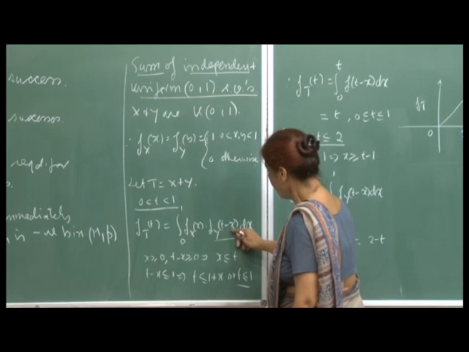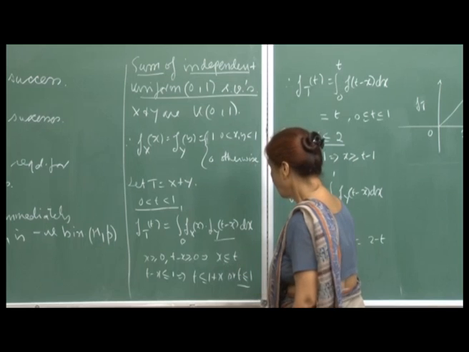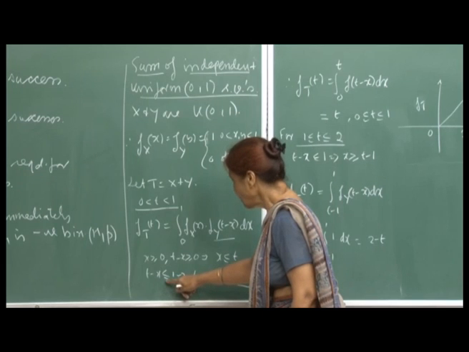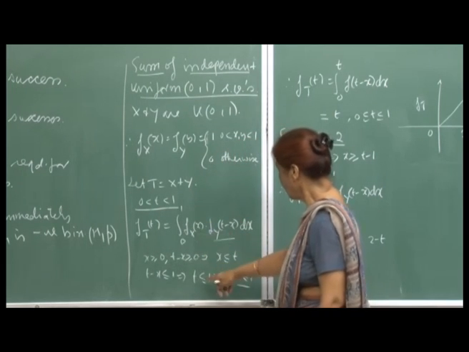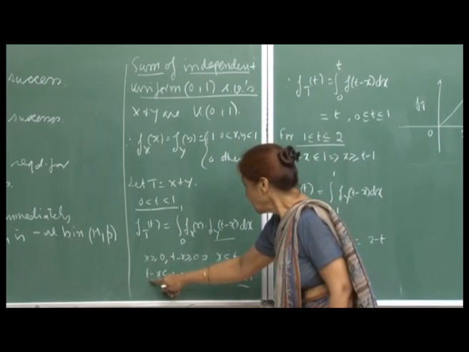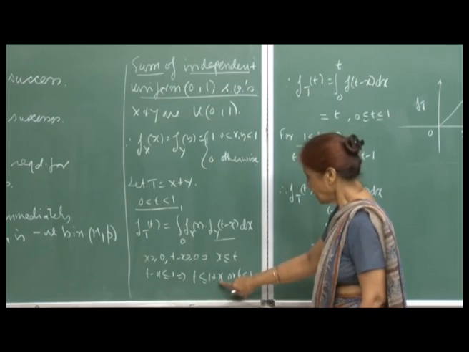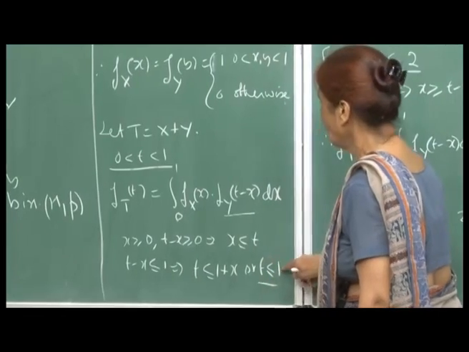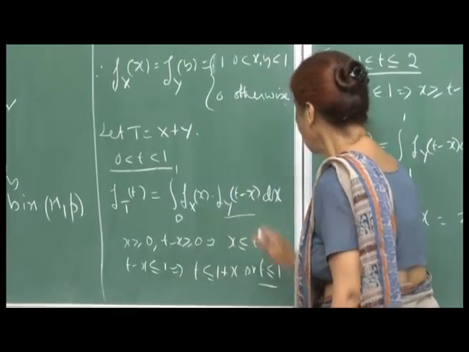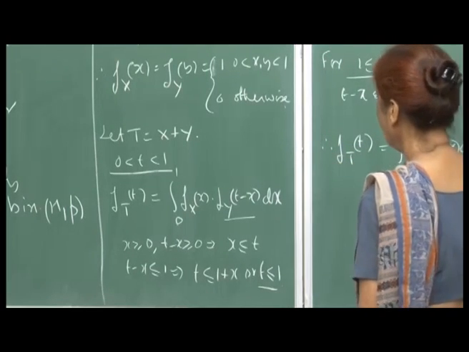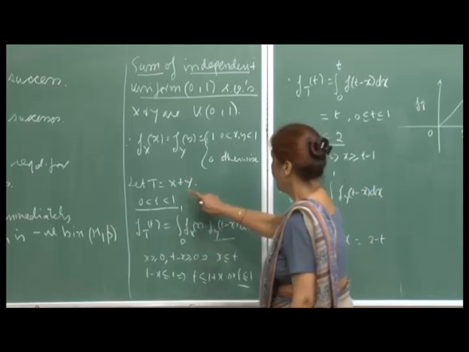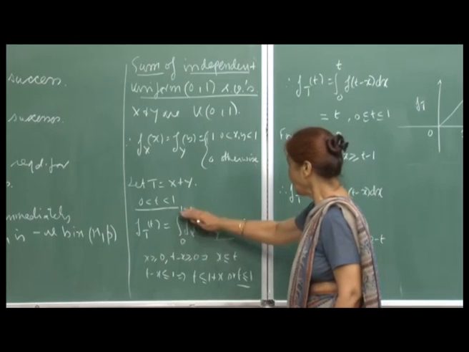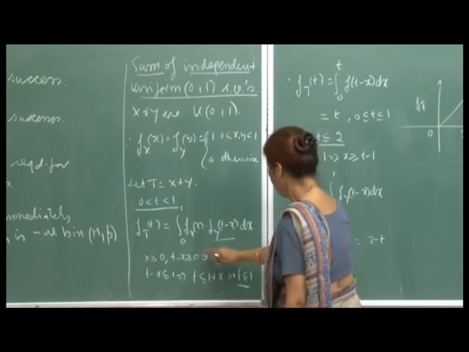So, therefore, t minus x has to be non-negative, which requires that t should be greater than or equal to x, and then also t minus x should be less than or equal to 1. So, from here t must be less than or equal to 1 plus x. Since x can take the value 0, you see immediately that t cannot be more than 1. So, the way we are defining this, the limits for t would have to be from 0 to 1, right, and then x can vary from 0 to 1.